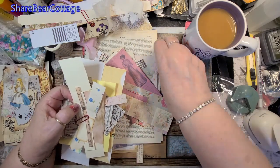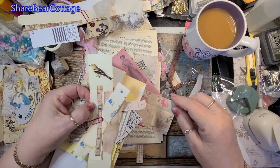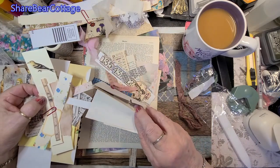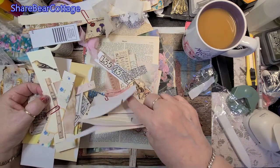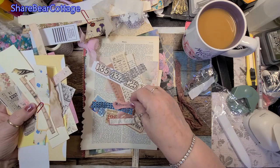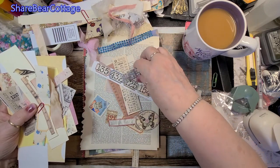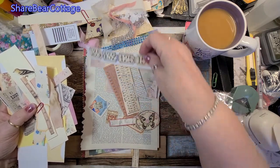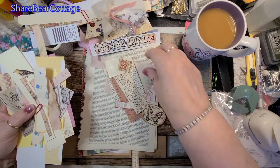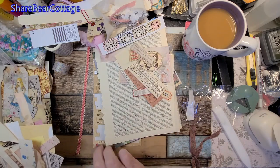This is a little bird right here, and I want to use him. He's been hanging around my desk for a while too. So let's work on some of this stuff. Bunch of stuff under here to make tags with. And down here we've got some pretties. We've got some turquoise bling and some clear bling, some numbers, all kinds of stuff down here. Little music. And some Tim Holtz.